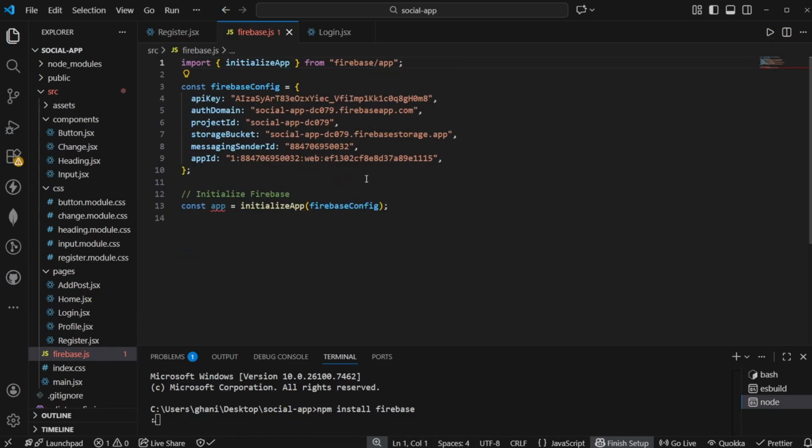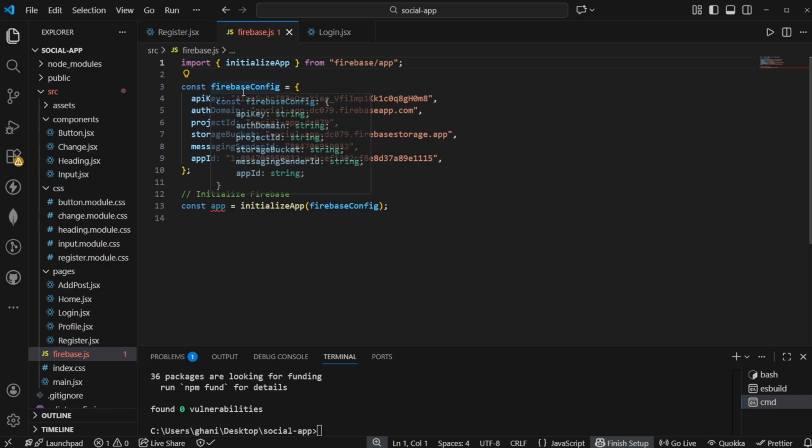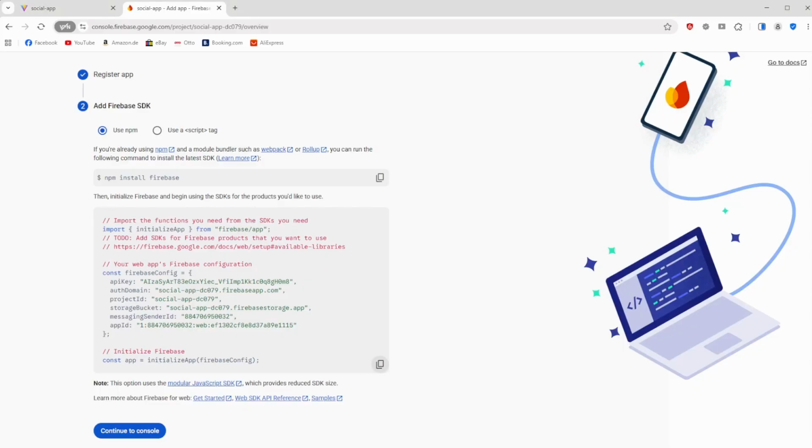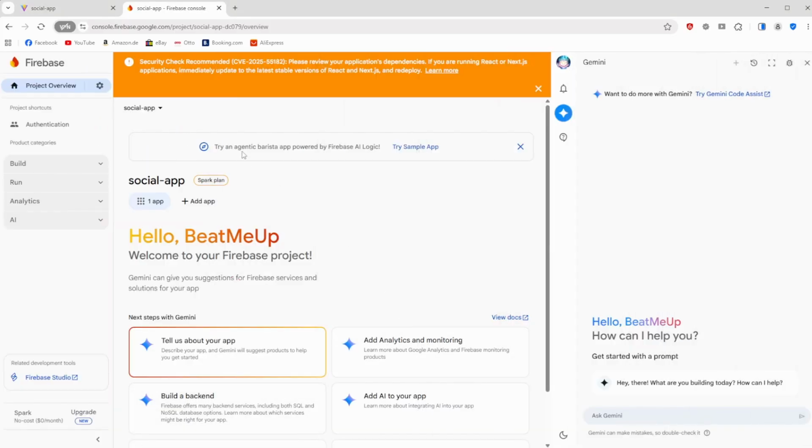A lot of people will tell you that you somehow need to store those API keys securely and so on, and maybe get them into a .env file and so on. But in fact, Google even states themselves that those values right here do not need to be protected. Those ones are meant to be public, and there's no security risk in having those values right here public, because those values right here are not meant to secure your app. What is really meant to secure your app is going to be the rules file that you will see in a second.